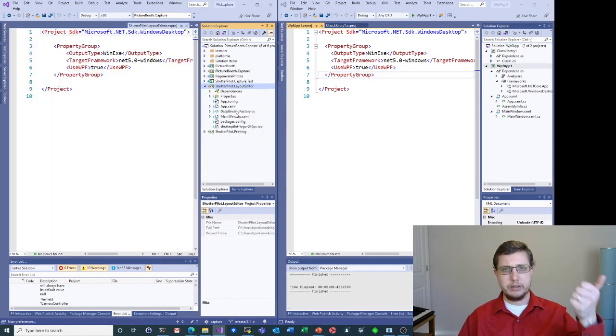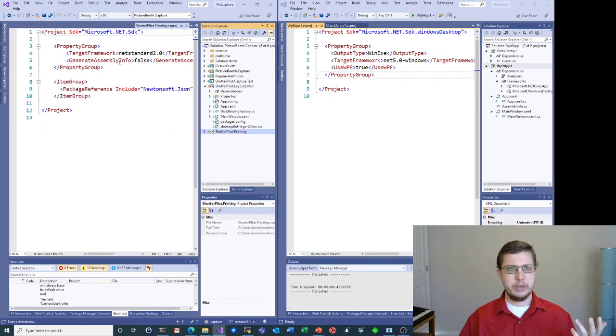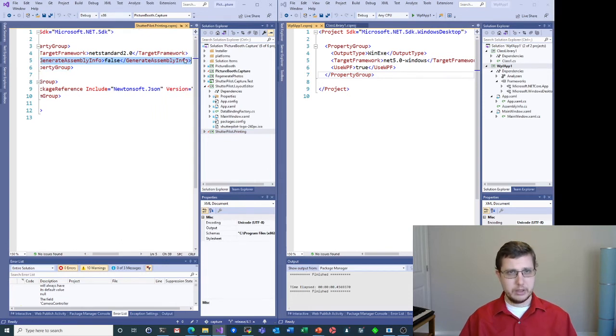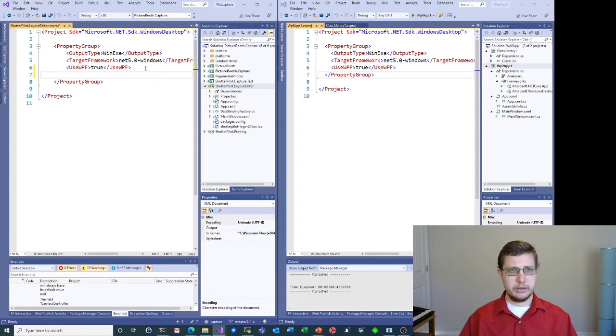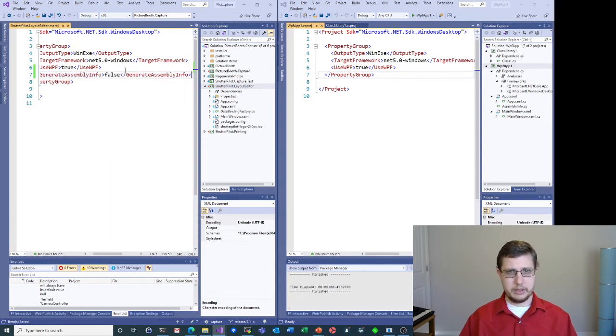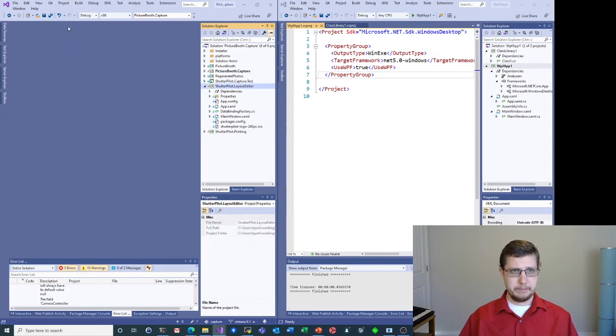And again, we'll need Castle.Core, a project reference to ShutterPilot.Printing, and I think there was something else, but oh yeah, the same thing we did in ShutterPilot.Printing to disable the generate assembly info. So let's go ahead and grab that right now. Another nice thing about .NET Core is that I don't have to unload the project in order to edit the csproj file. So I can just go in here, paste, save, and boom, it has taken that into consideration. So let's close that.